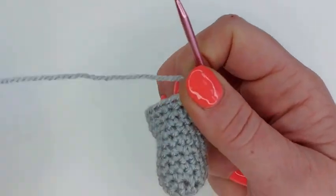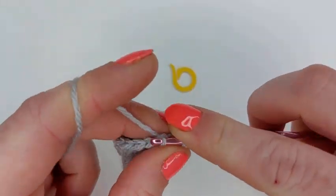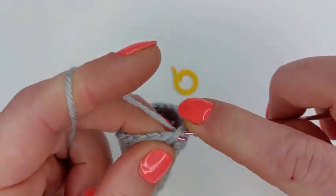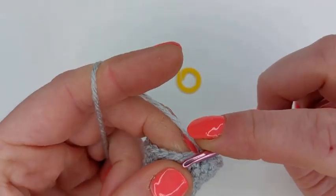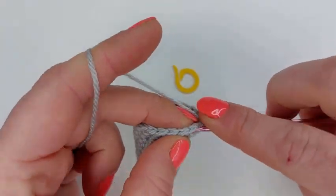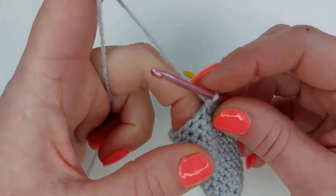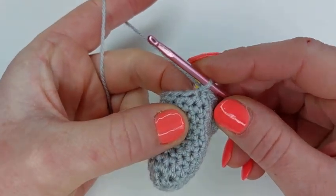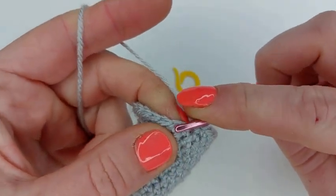So that's the end of round 11. So for round 12, we're going to do 5 double crochets. 1, 2, 3, 4 and 5. Then we're going to do 2 increases, so 1 and 2, and then another 2 increases, 1 and 2, and then we're going to complete the round by doing 11 double crochets, and that'll take us to 20 stitches in total. So if you'd like to complete that, and I shall meet you for the next round. So now for round 13 and 14, we're just going to do a double crochet into each stitch around, and that will give us 20 in total. So if you'd like to complete the next 2 rounds, and we'll move on to the next part.